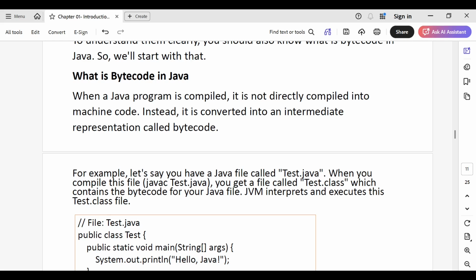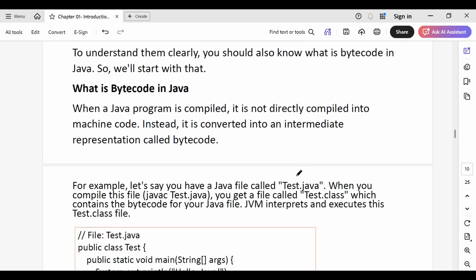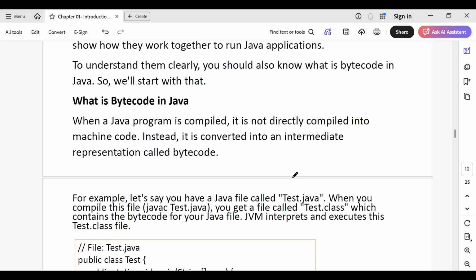So let's try to understand this in detail. So first thing is, if you have any program, right? Nowadays we use high level languages, which means English like syntax, right? To write our code. But machine only understands machine level instructions, right? Kind of binary, 1 0 1 1 0, something like that, right? So whatever you write in your code, that has to be compiled into machine level instructions that only system can execute. So that is the job of compiler.